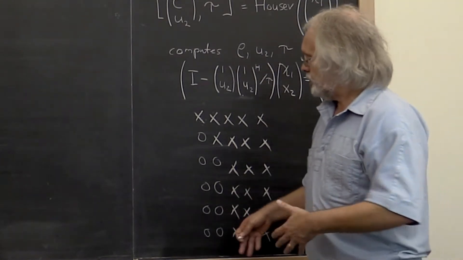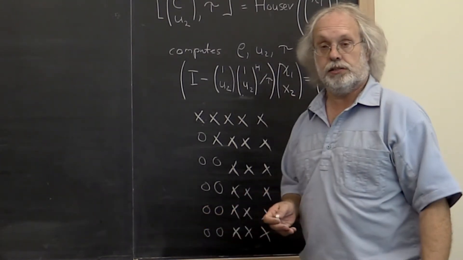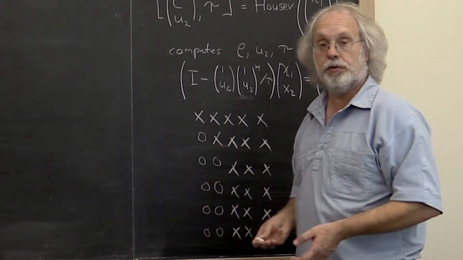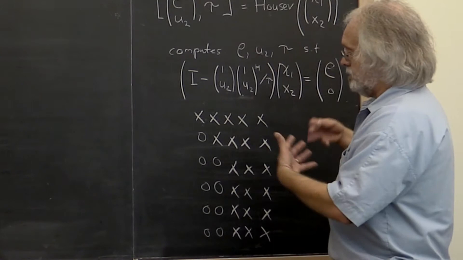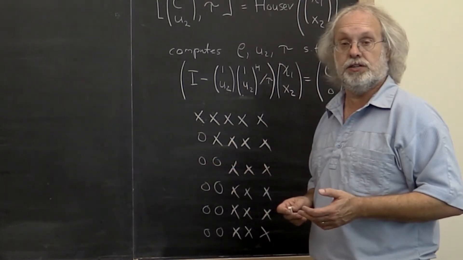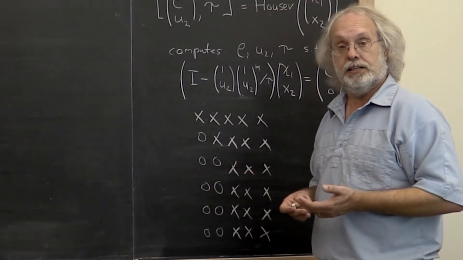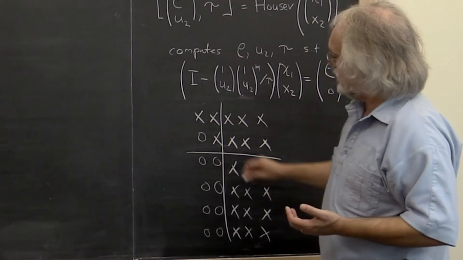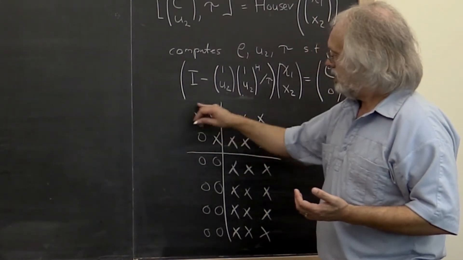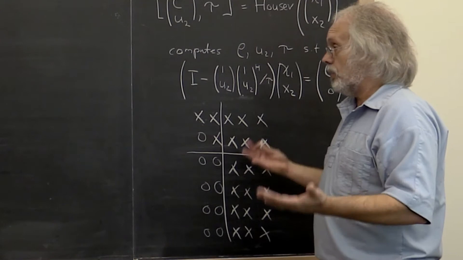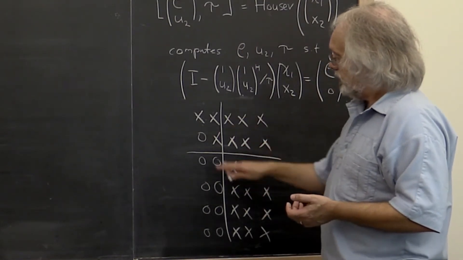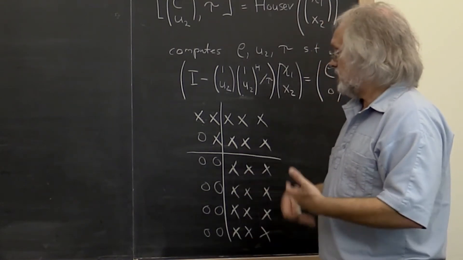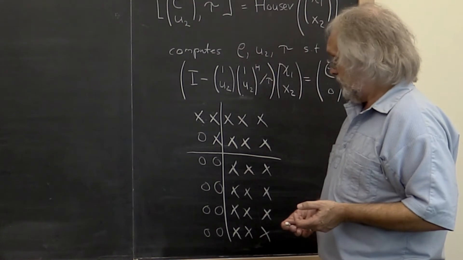Here I've depicted a typical state in the matrix, where in this case we've processed two columns, but those could represent an arbitrary number of columns. The rest of the matrix has been updated according to the Householder transformations that were computed and applied before. We can partition this into quadrants and say this part contains already part of the matrix R that we want to compute, as does this right here. The zeros have been placed below it. This part of the matrix has been updated according to previous computation.